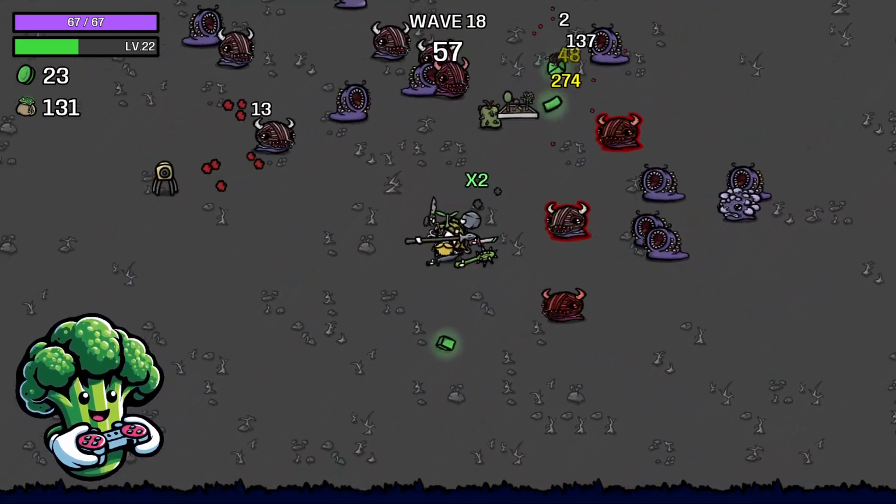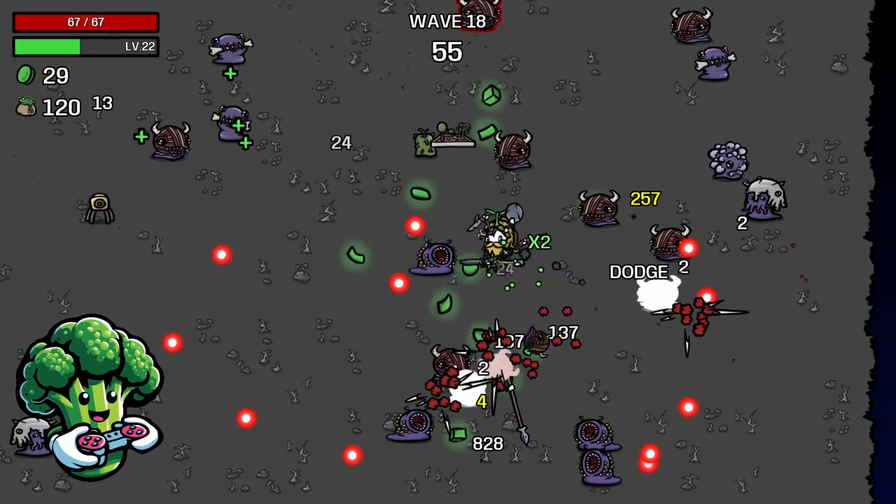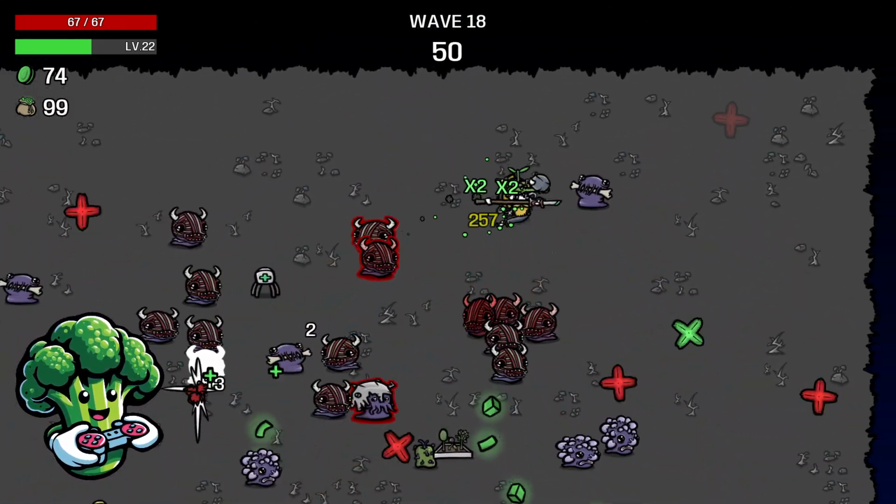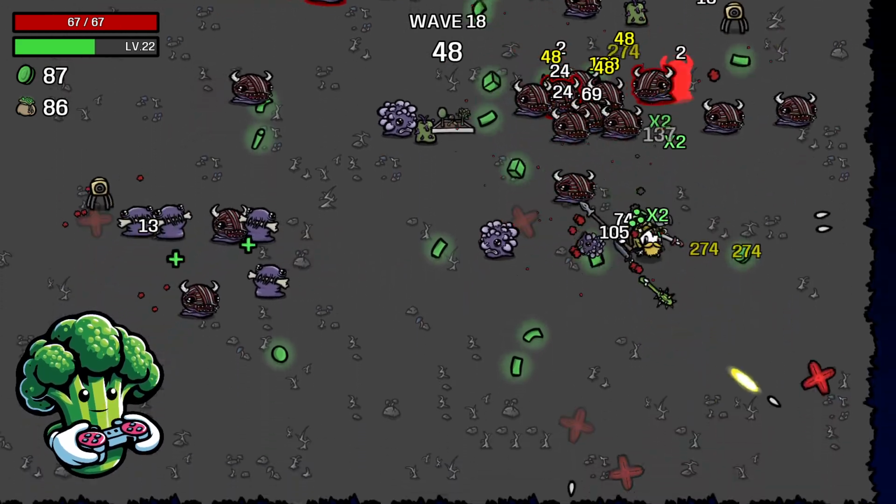And wave 18, so there's the bait spawn right off the bat. Take those guys out. Done deal. Dunzo.